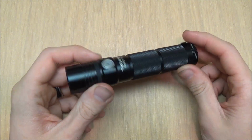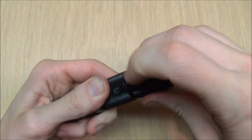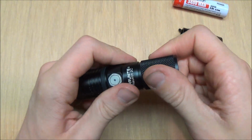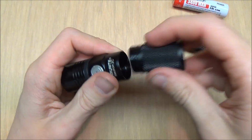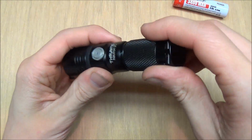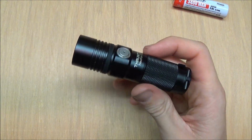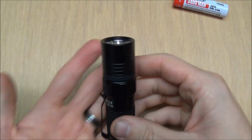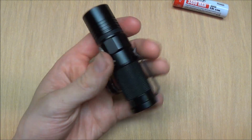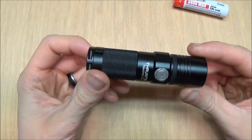As I stated earlier, you can run this with a CR123. So take this off, the battery out. This middle part unscrews as well. It's basically just a spacer. So take that out, and then now you can put this together, and you can have a smaller profile flashlight. So this is more in line with like an Olight S1 Baton, very common size. So a lot of people are probably going to want to opt for this option.